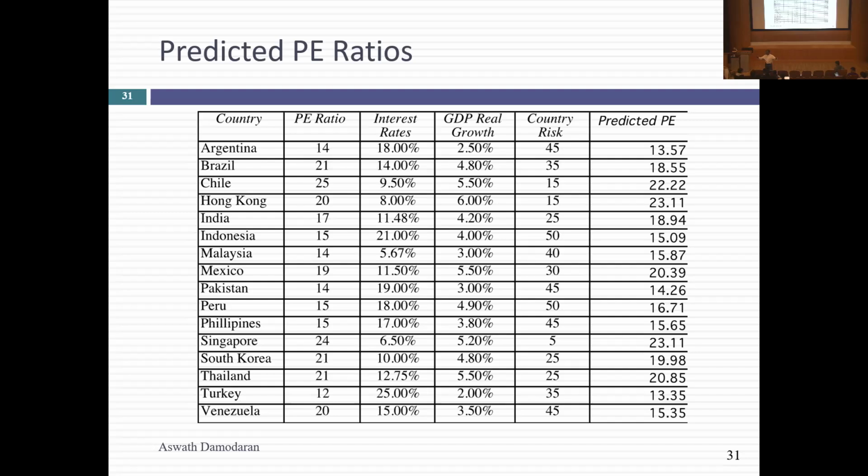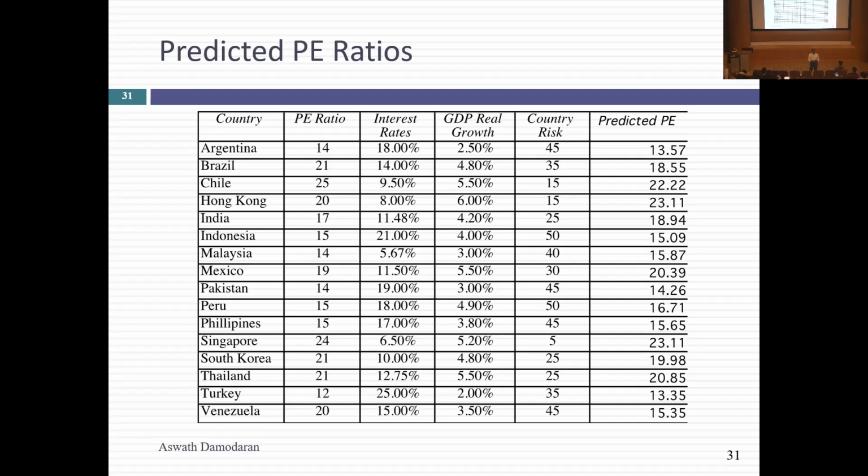And this is why I think, rather than ask yourself, is the R squared high enough? Remember, it's going to come with consequences. If you have a low R squared, it's not that you cannot use the regression, but your regression is going to give you a wider range. Your company or country has to be much more off your prediction for it to be underpriced or overpriced. So when you look at this, basically, we're using statistics as a tool to control for things that we otherwise cannot control for. And it lets you make decisions about which countries are expensive or cheap.